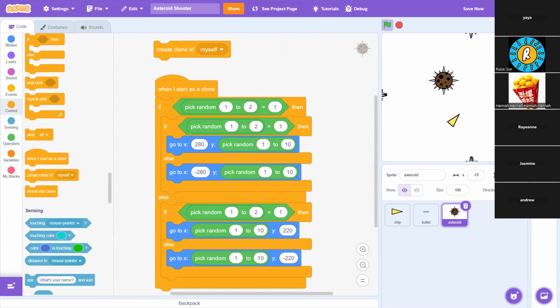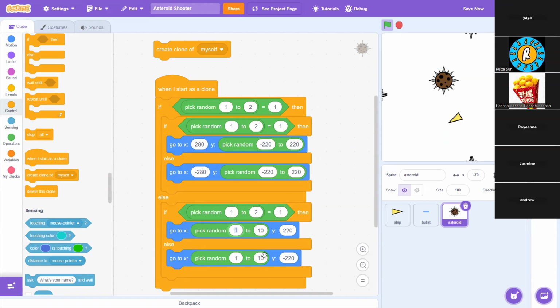All right. You see they randomly appear in those 4 places now. But you actually got to change these pick randoms to different numbers. So for the top one, for the Y one, we're going to do negative 220 to 220. For this one, you're also going to be doing negative 220 to 220.